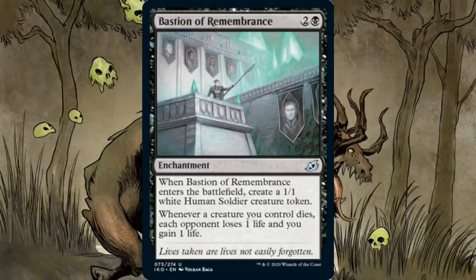But let's go ahead and get into the most exciting part of the video, I guess. That's the brand new card you ain't gonna see nowhere else. Here it comes. Here's Bastion of Remembrance right here. This is 3 mana, 2 and a black for an enchantment. When Bastion of Remembrance enters the battlefield, you create a 1/1 white human soldier creature token.